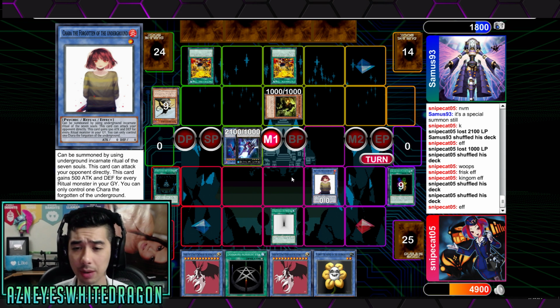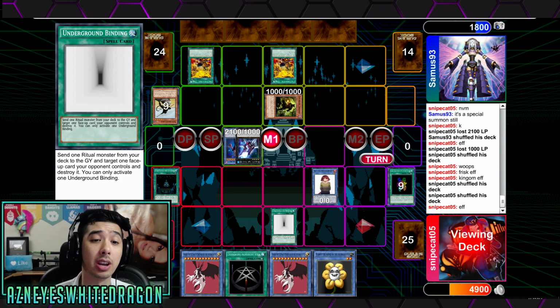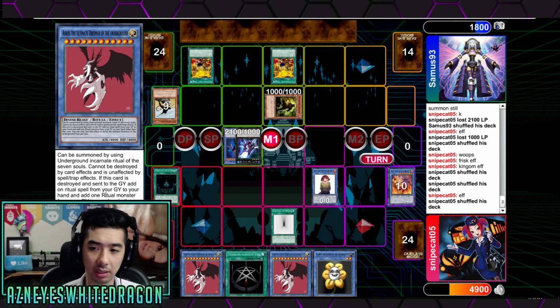And this card doesn't have any protection itself unless this card does. Send one ritual monster from your deck to the graveyard. Target one face up card your opponent controls and destroy it. So what is he going to target? I don't know. But he still has the Underground Incandescent Ritual, so you can still summon this card and be able to do potentially some other stuff. But this card is insane, too. A 4,000 attacker, can destroy card effects, unaffected by spell trap effects. At least you can destroy it by battle.